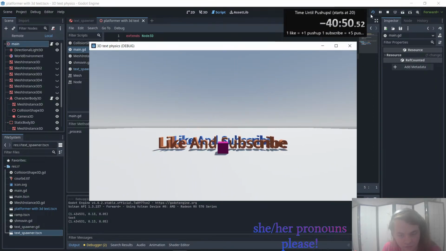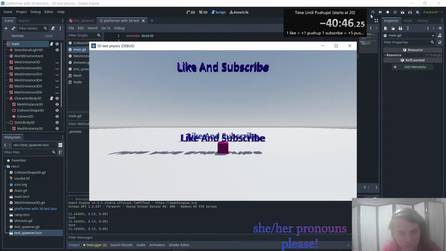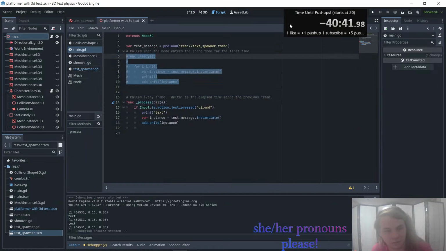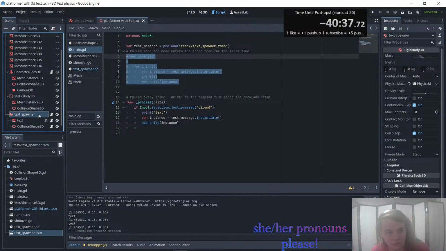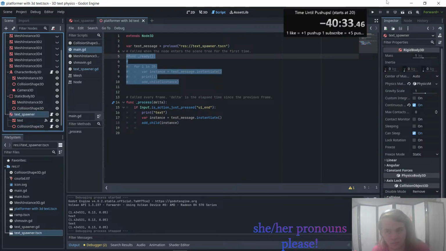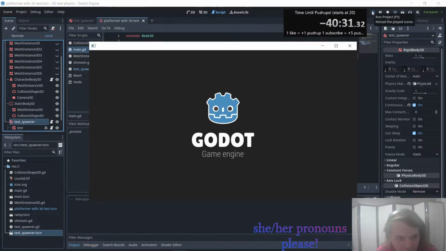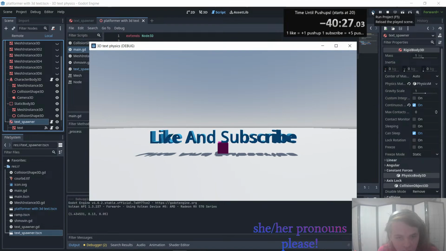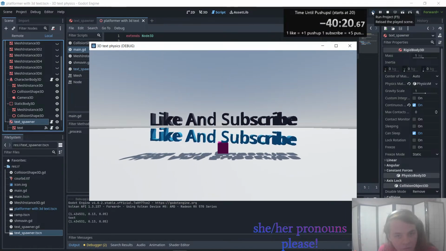Why are you falling so slow? Are you using some weird settings? Text spawner, memory scale, text vision shape. So when I play the game, you get the initial text spawner that falls really quickly. But then if you spawn another one, that one takes forever.